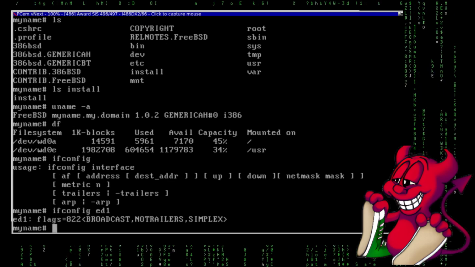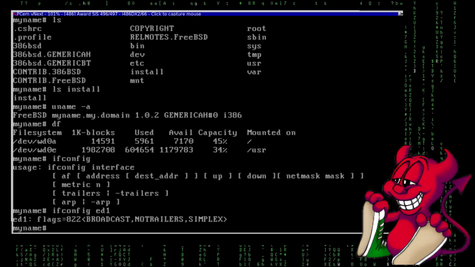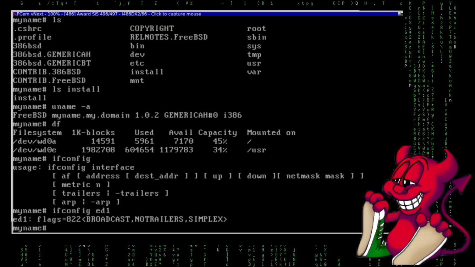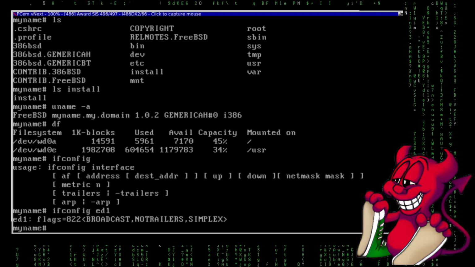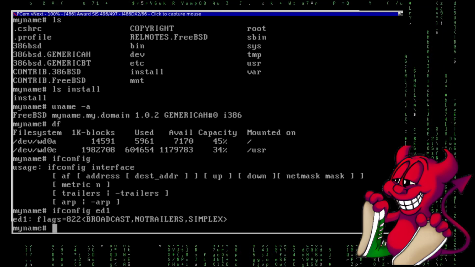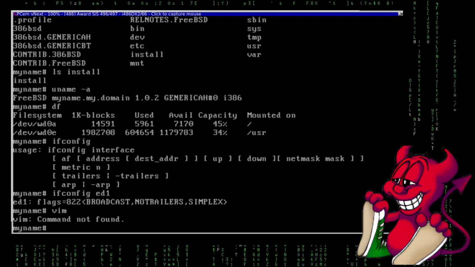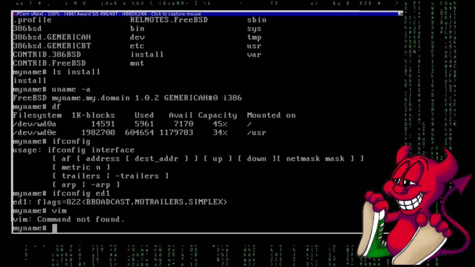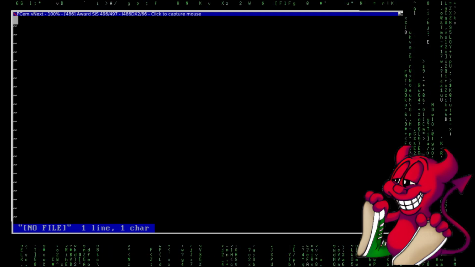ifconfig, ed1. I could now do more things, like exploring the software that's installed inside the machine. Before I finish the video, let me just try to see if Vim is installed, my favorite text editor. Command not found. And what about VI? VI is installed.